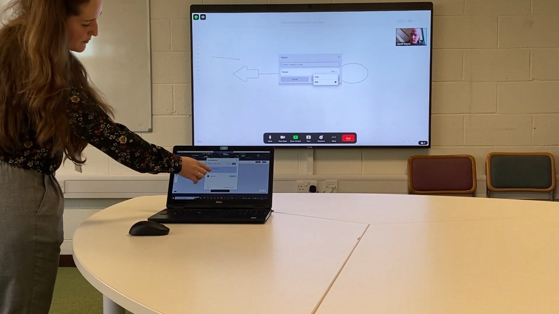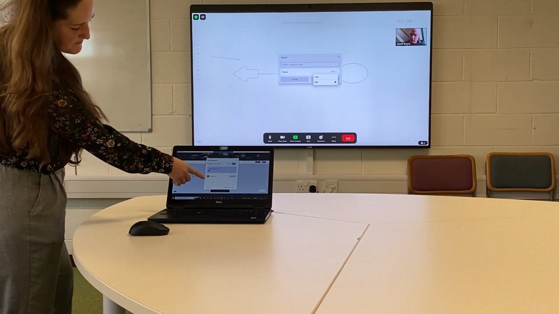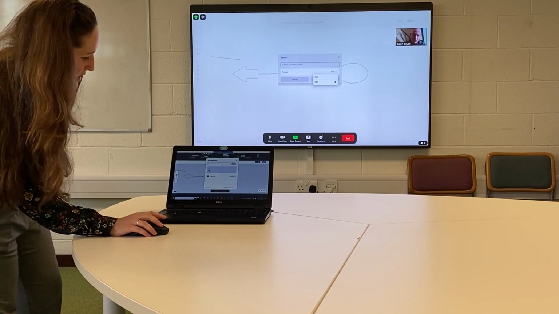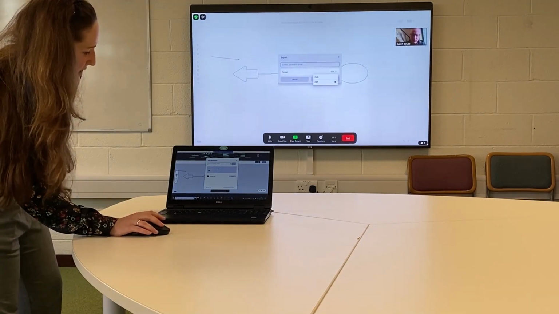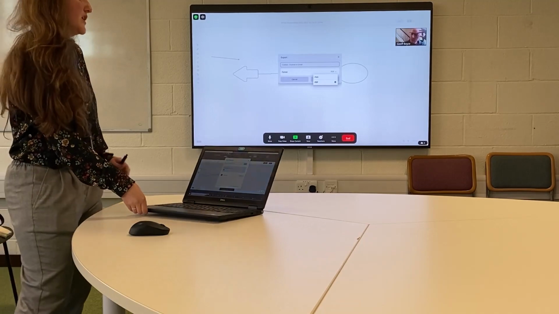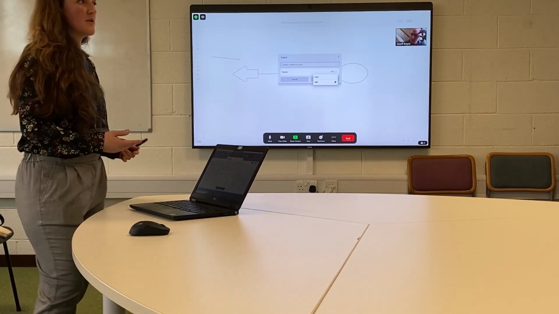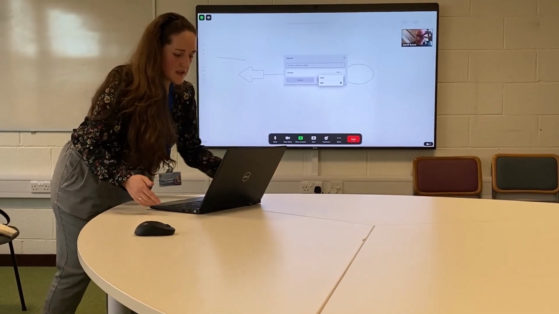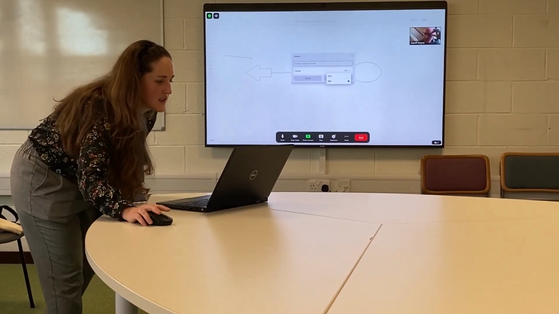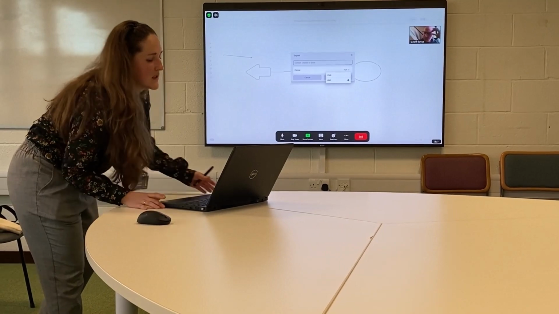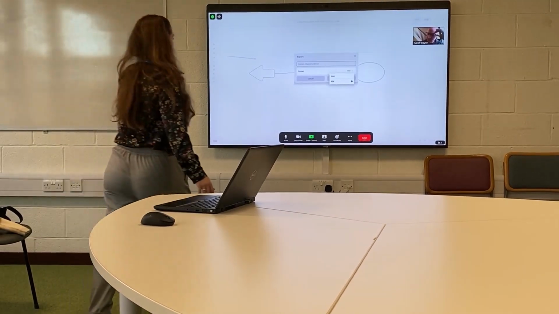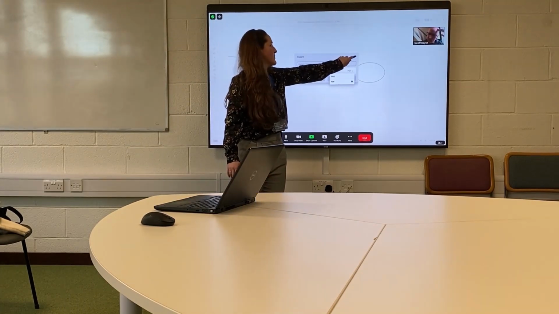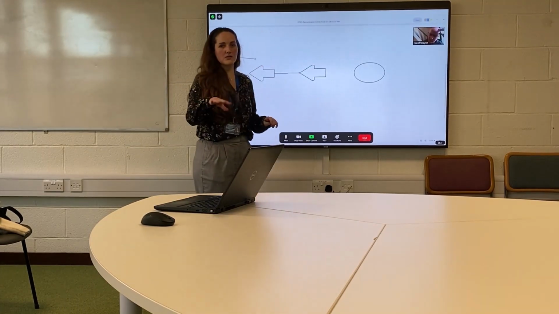Again, if you look here, you can see other people that are in the meeting, like Jeff here. But if you start typing the email, it will come up with the UCD directory as well, so it's easier for you to share it inside UCD. And if it's outside, you can just type in their email. So basically, for the whiteboard, that's it. It's not much different than using it on your regular Zoom meetings.